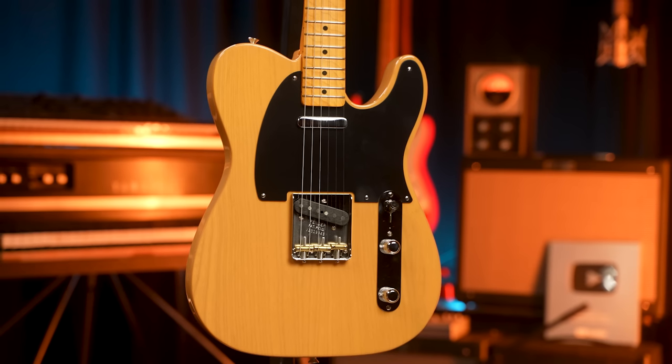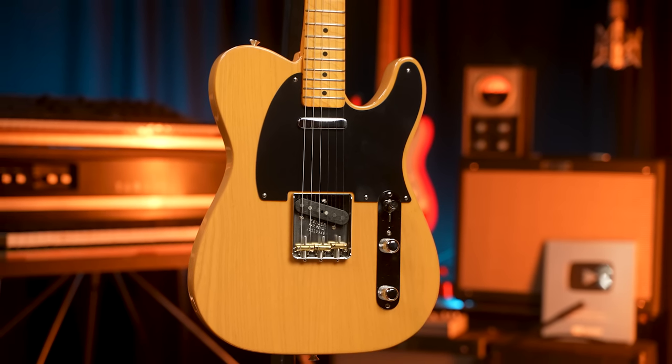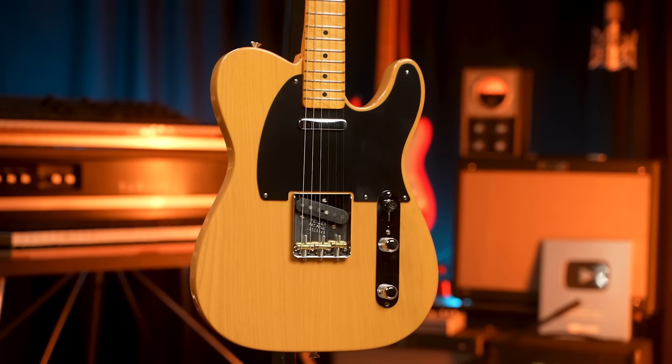So AV2, a 2022 release. I use the shorthand AV2 often, and then I realized that's not what people know it as, because that's just shorthand for American Vintage II. This is the 50s Tele iteration that they have in there. Well, this is a 51 Tele. It went from American Original, they had a 50s Tele, an amalgam of 50s stuff. So representing the 50s, we have the 51 Telecaster and then the 57 Strat, and then specific years throughout the 50s, 60s, 70s for all different kinds of guitars. Same with Vintera, it is decades instead of specific years.